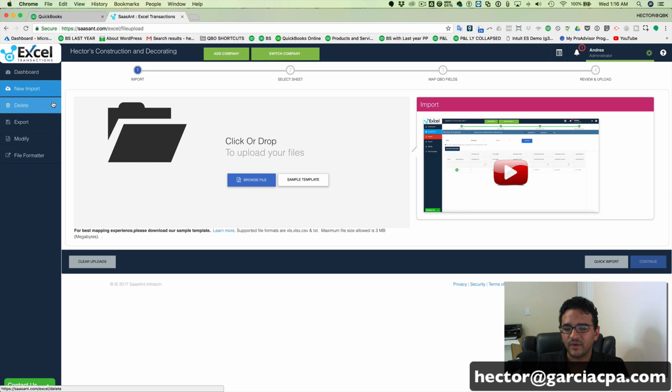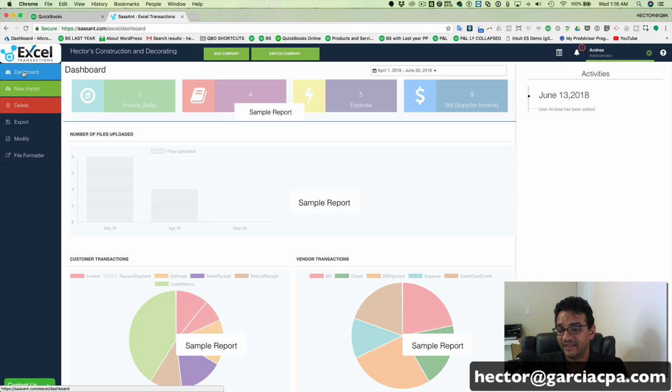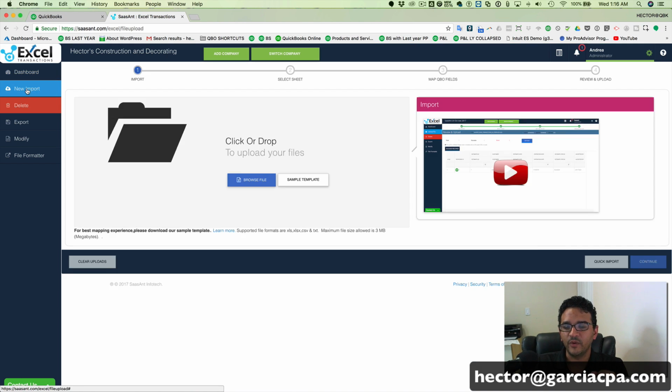The only things to really pay attention to are on the left side of the screen. We have a dashboard button that gives you a summary of everything that has happened. In this case, this is all sample reports, so really nothing has happened so far. There's a button that says New Import, which is the one I use to upload a file from Excel into this app, so I can push it into QuickBooks Online.